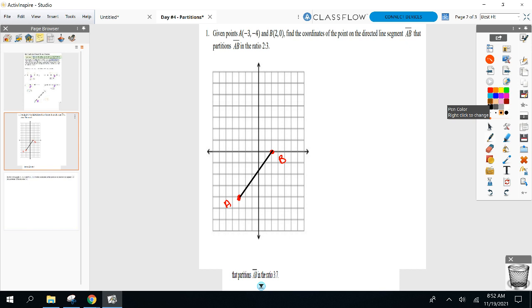I need to break this up. I need to find the point, where on this line, I don't know yet, that is going to be the point that breaks AB up into a ratio of 2 to 3. First thing I want to figure out is, if I'm finding the point that breaks it up in 2 to 3, how many equal parts do I need? I first need to break AB up into how many equal parts? 5 equal parts. Yep. So that's the first thing I just want to determine. 5 congruent parts.